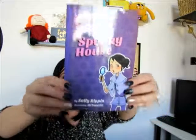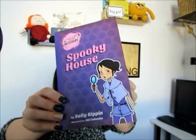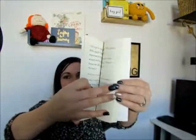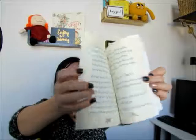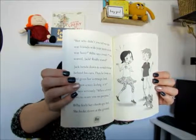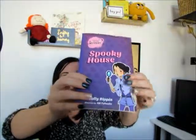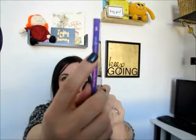The next one I want is Hans Christian Andersen. One day. Okay. Billy B. Brown. These are Oakley's absolute favorite, sorry for the glare. This one's a little bit older for her. This one has 6 in the series. They are chapter books. She's 5 and she didn't really pay attention all that well through here. I think it's a little long for her still. But there are pictures, and this one's to be read in order. So you go Spooky House and then book number 2, it has the book numbers on the edge, and you go through one at a time.